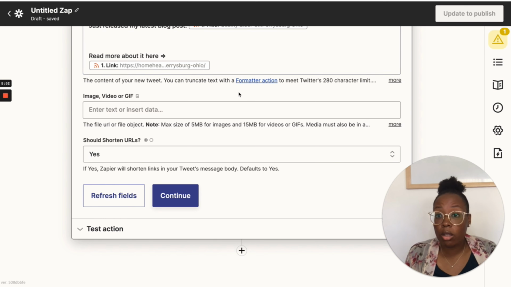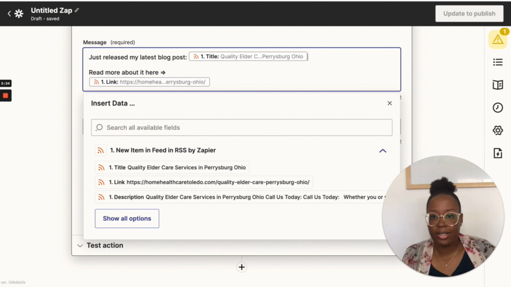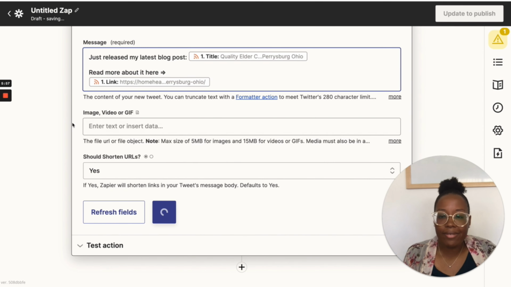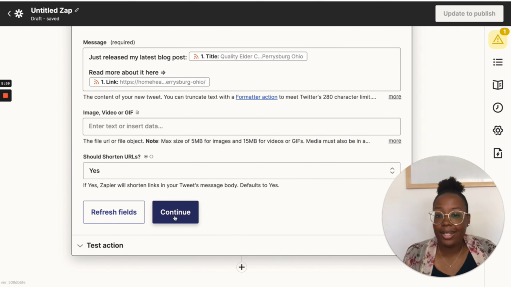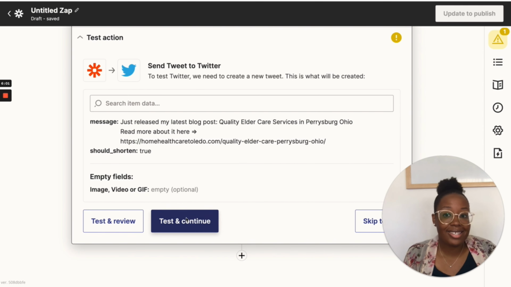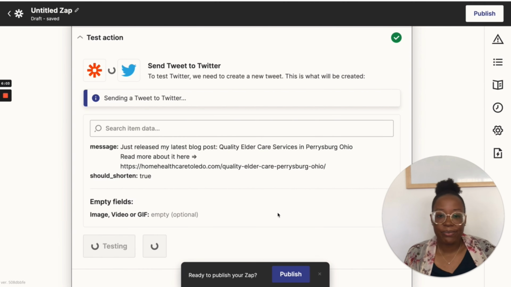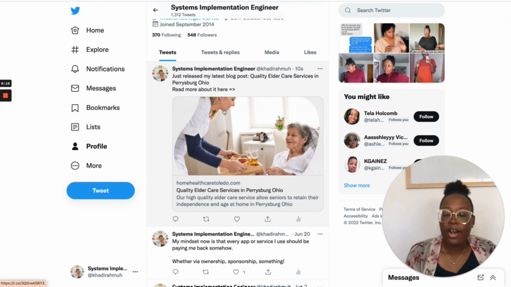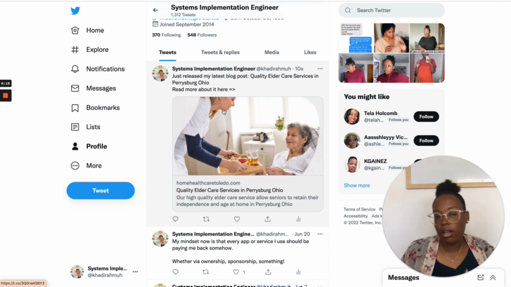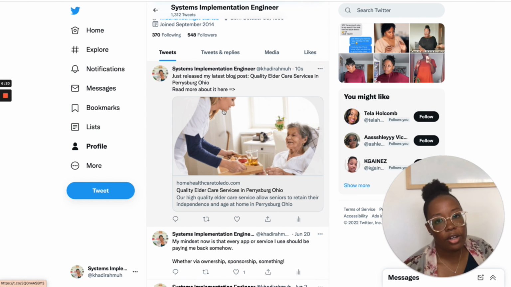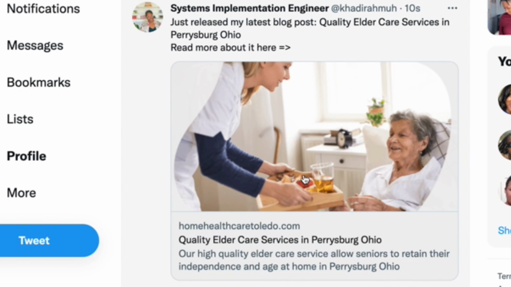But now we have this all the way set up. I'm going to take out this extra space because it looks kind of weird. But now we have this set up. This is our template. And now if I click continue, I'm going to test this out and see what it looks like on Twitter. Here we go. Oh yeah, so that's cool. So that's because the link already includes a picture. The picture is going to pretty much already show up like here.